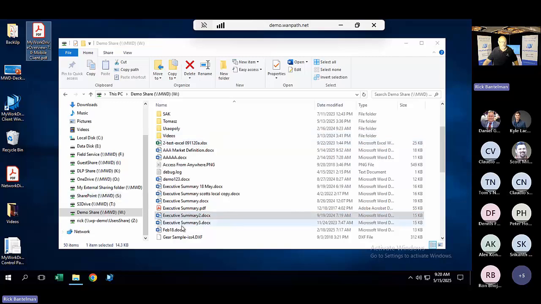I think that's one more. When you install the client, you can tell the client, hey, I don't have local Office, so I want to use a mapped drive to access these shares. So what it would do is launch all of your Office documents in Office 365 online. So that's another neat feature that we have.